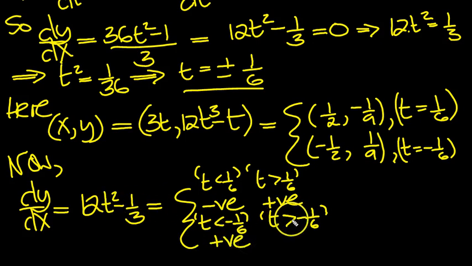And here, when t is greater than, just a little bit bigger than minus 1 sixth, it's a smaller negative number, isn't it? So this becomes smaller positive, so we get negative. So that's what we have then, as t varies either side of these values at the turning point.